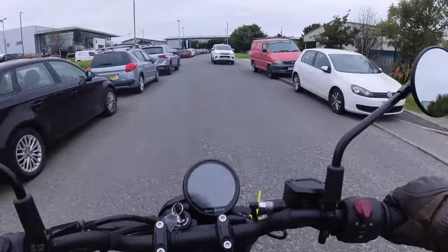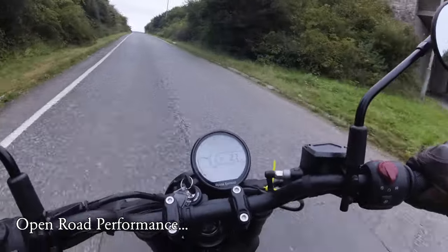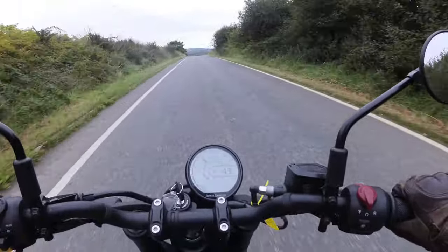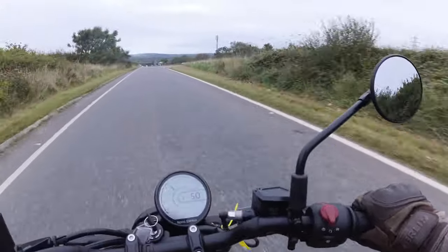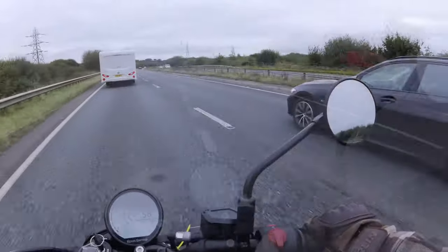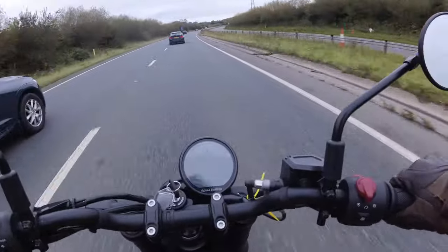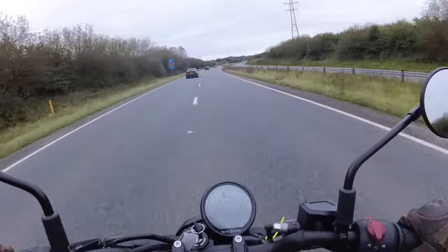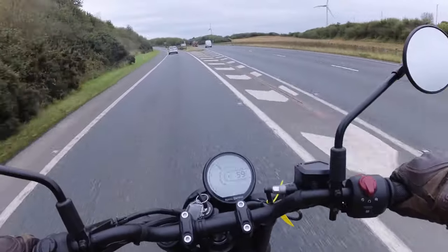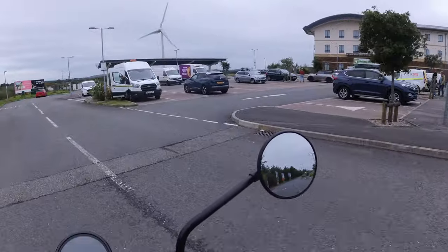It's quite sharp on the rear. I haven't tried the front yet. Once I got out of the dealership, my head is straight for the open road, and our own major dual carriageway in Cornwall, the A30, where I wanted to test the bike's open road performance. I found it to be a responsive machine, and it dealt very effectively with the slow-moving vehicle, getting from 60 to 70 on the throttle very quickly with no lag, and I didn't need to change down. The mirrors worked well, and power delivery was linear without being torquey at the bottom end or falling off too much at the top end either.